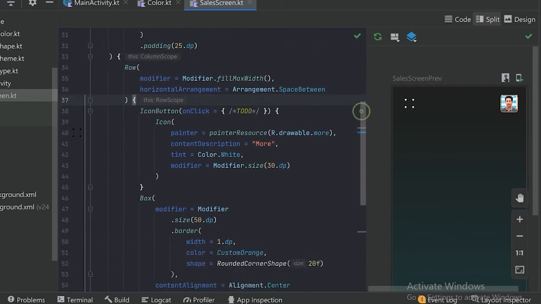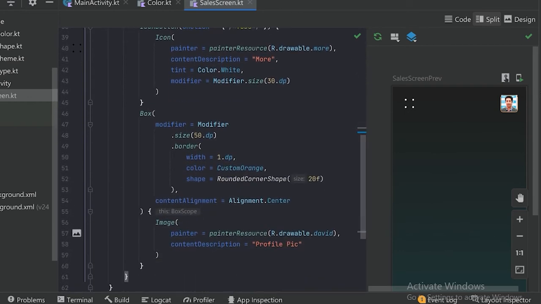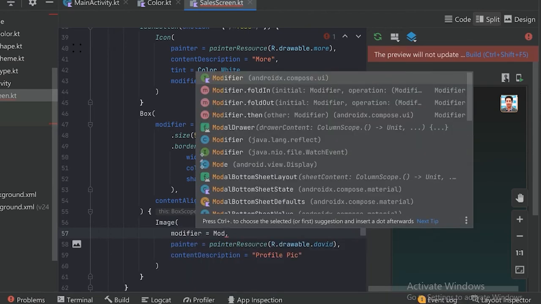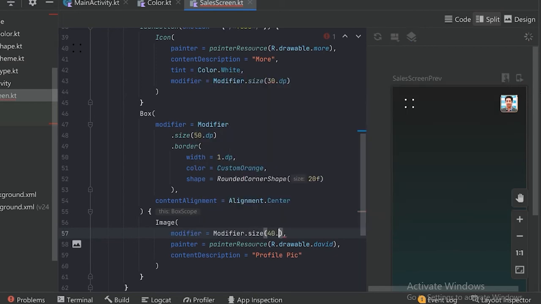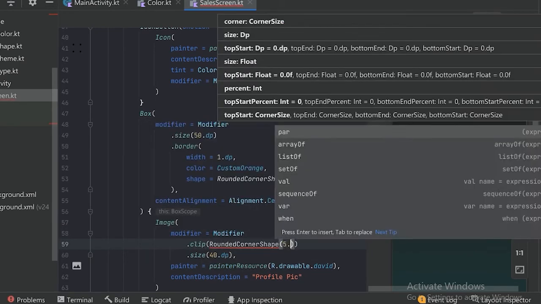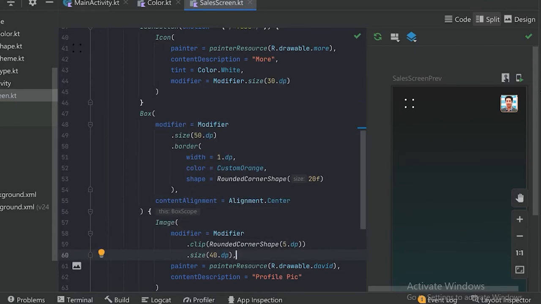We also need that picture a little bit smaller than the box, and also with rounded corners. So with the help of the modifier, with the help of this clip we can clip that image to a rounded corner shape, and we have also given the size 40 dp.